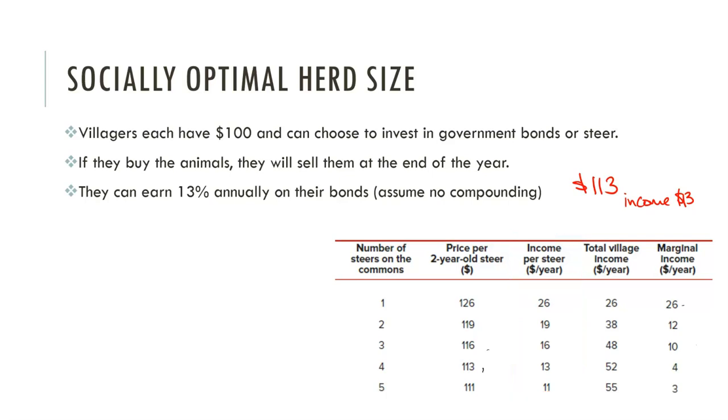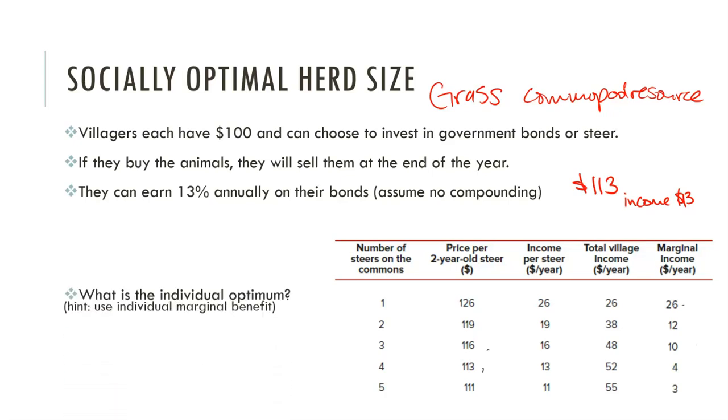And this is a common property resource problem because the grass or the field is that common pool resource. And there's no fence around it, so whoever wants to put their animal there can put their animal there. Whoever eats the grass gets the grass, and it's not available for someone else. And so it's a problem because if too many people are grazing or too many animals are grazing on that field, it means it's less valuable for other people who want to use it.